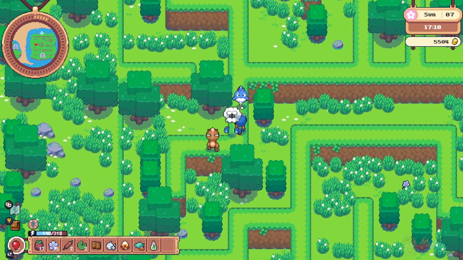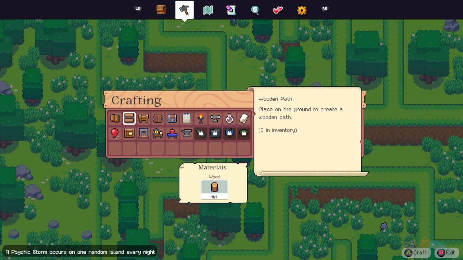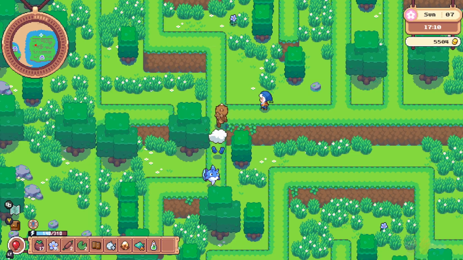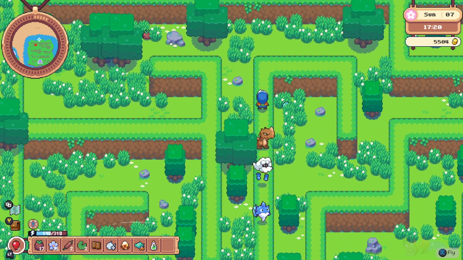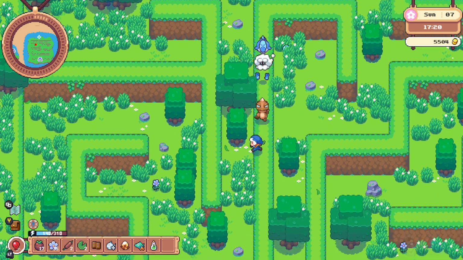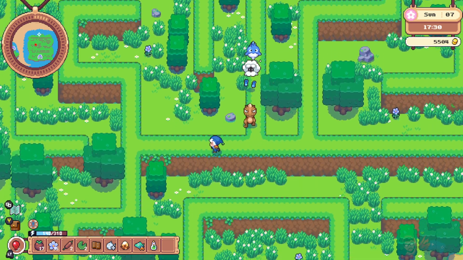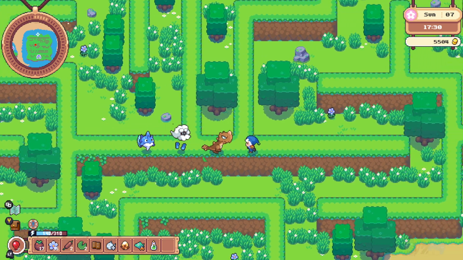Empty. There's no stairs, right? I'm not crazy. It's just a bridge. Bridge. No, there's no stairs. Oh, come on. Like, can I fall? Does this mean you could fall down? I don't know how this area works.